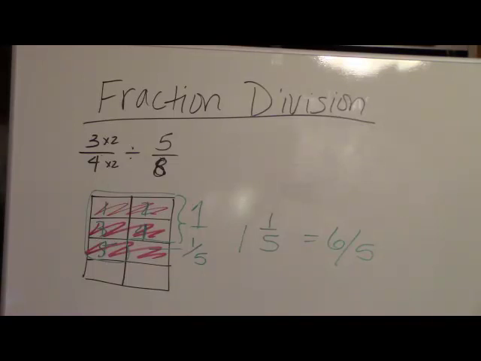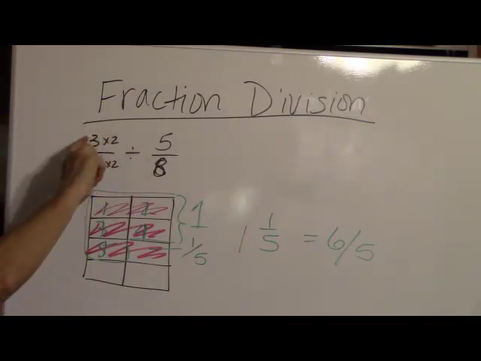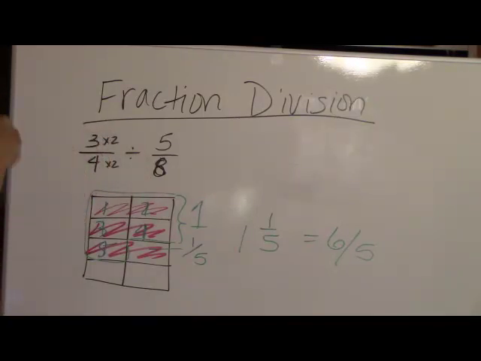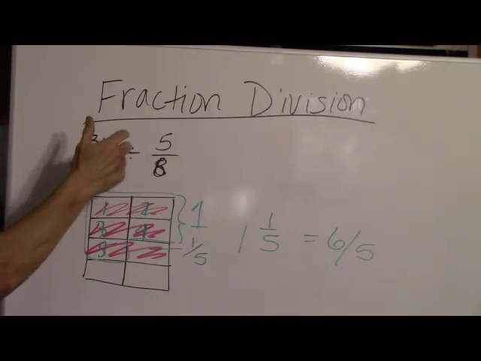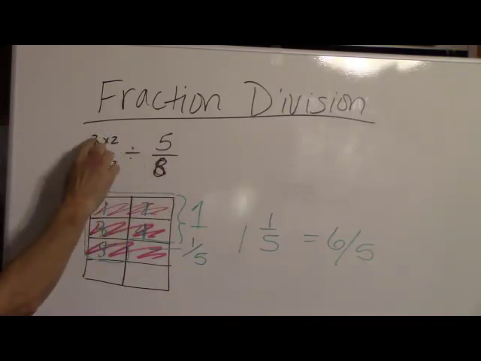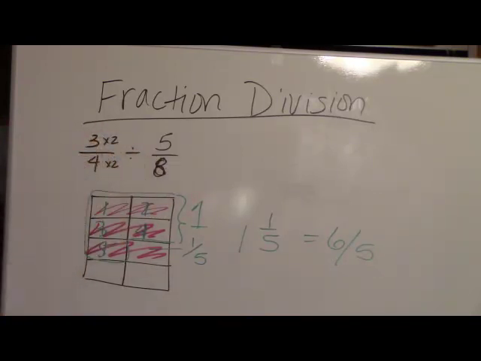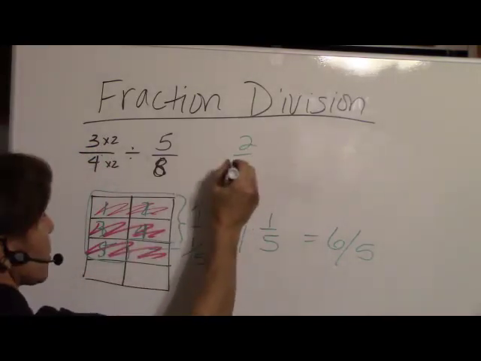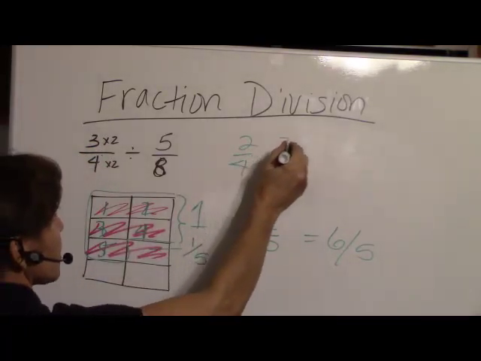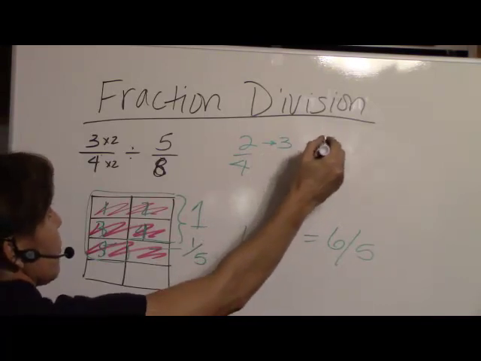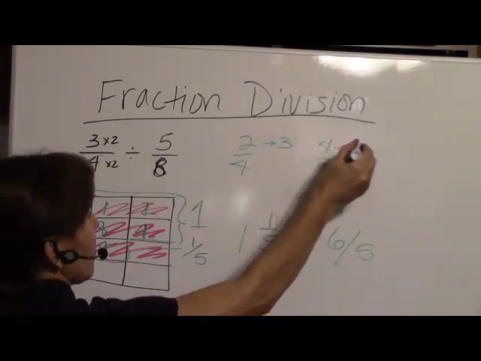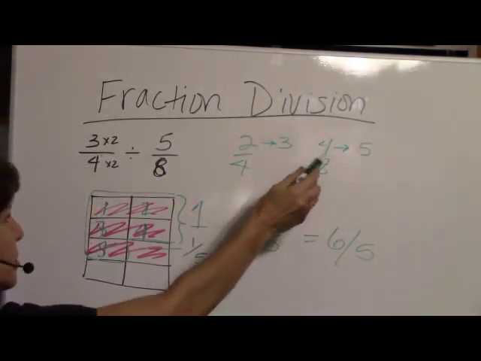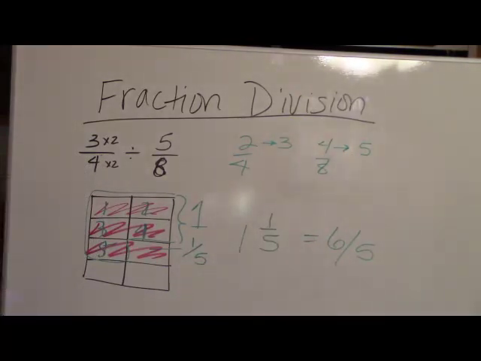So in this case, I was dividing a larger number. 3/4 is bigger than 5/8 because 3/4 is more than a half. 5/8 is just barely over a half, and this is one more than a half because 2/4 would be a half. Just to talk about equivalency here, 2/4 is a half, right? So 3/4 is one more than a half. 4/8 is half. One more would be 5/8. But these are smaller pieces, so this is smaller. So this answer still ends up being bigger than 1 because we're dividing by something smaller.